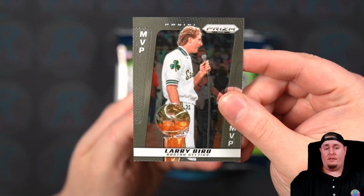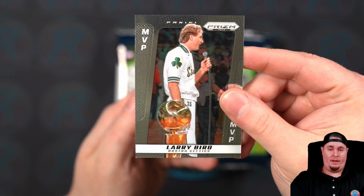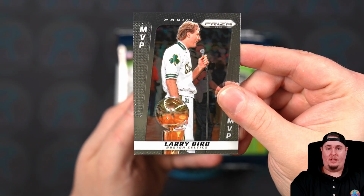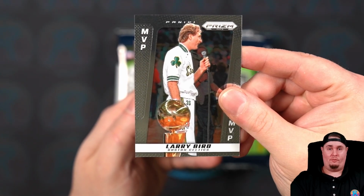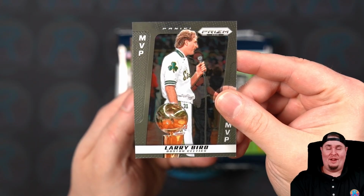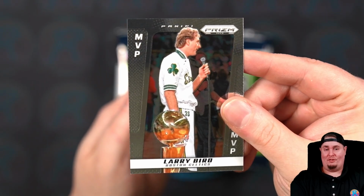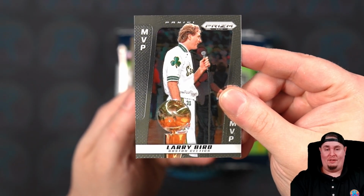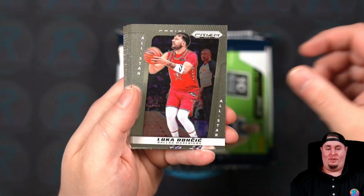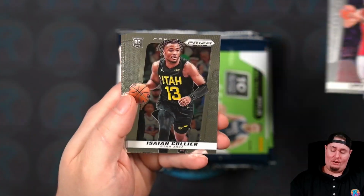So here is our design. This is the 2013-2014 Prizm design. This is Giannis Antetokounmpo rookie year, and that's about all I can remember as far as rookies in that set. We weren't even chasing Giannis back then. The Greek Freak was not the muscle-jacked freak he is now. He was not really a freak. He was just a lanky basketball player with potential. But you're going to see All-Stars, you're going to see Legend.